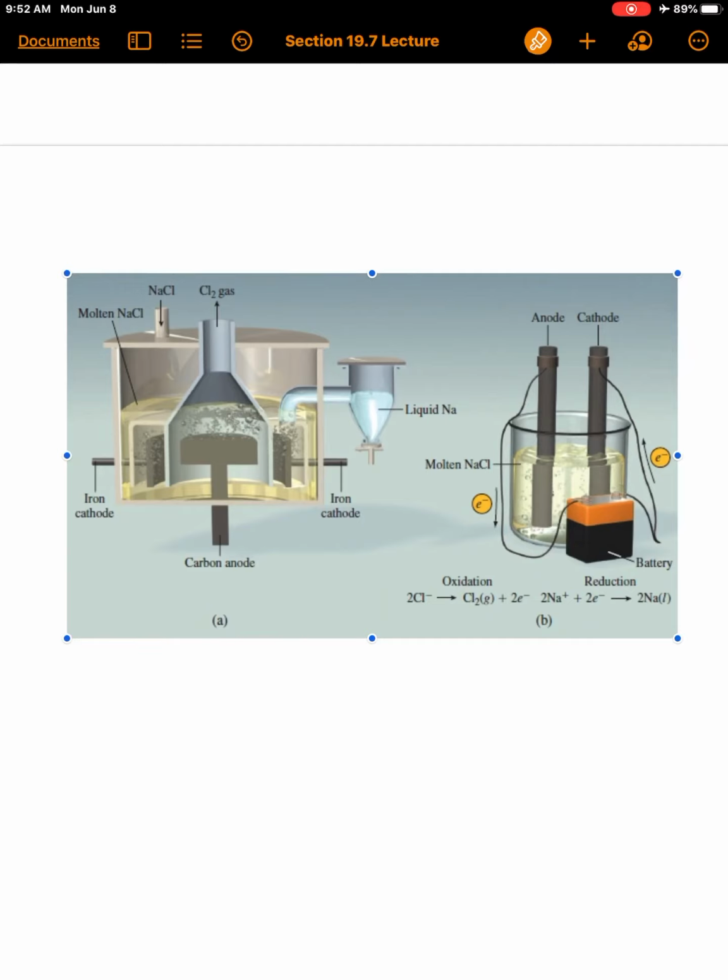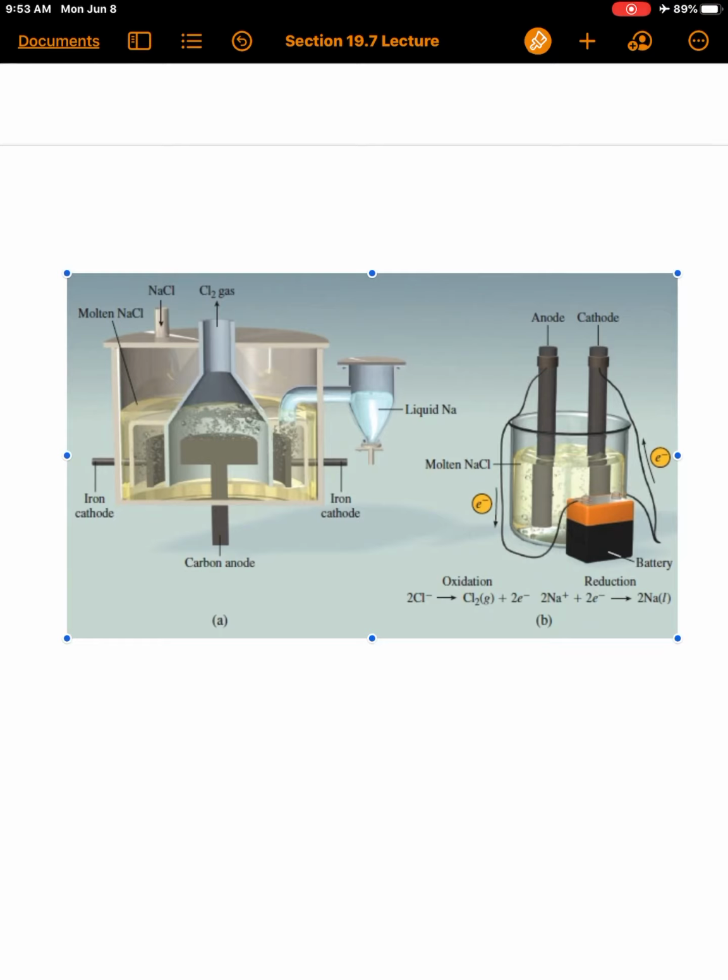So on the left side is a depiction of an industrial process if you wanted to do this. See, there's a place in the center for the chlorine gas to escape. In this case, we're using 3 different electrodes. It's often, in industrial conditions, useful to have 3 electrodes. You can see that liquid sodium is produced over on the right, and that can be drawn out and taken away as pure sodium. So this allows you to make chlorine gas, which is an industrial product that people want, and it allows you to make pure sodium as well, which is something that people want from salt.